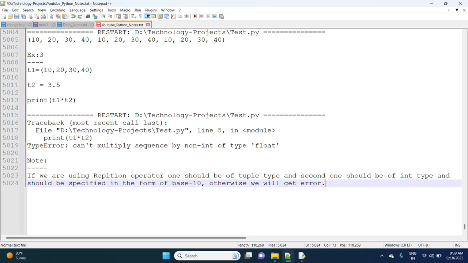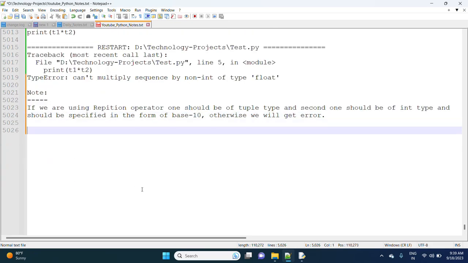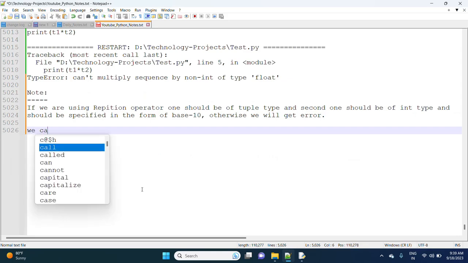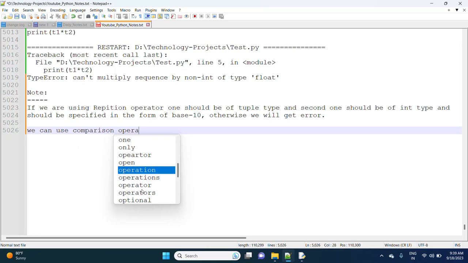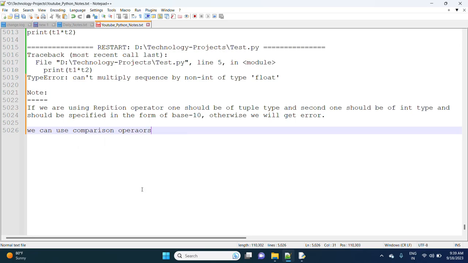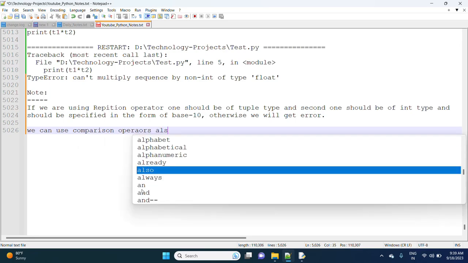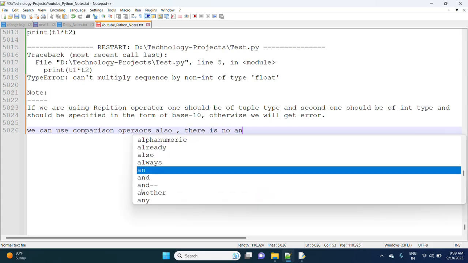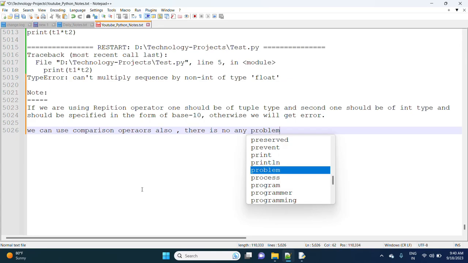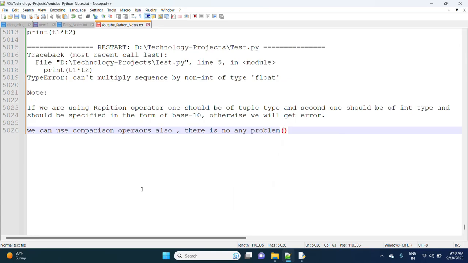Okay, in the same way we can use others also. We can use comparison operators also, there is no problem. Comparison means less than or equal to, greater than or equal to.